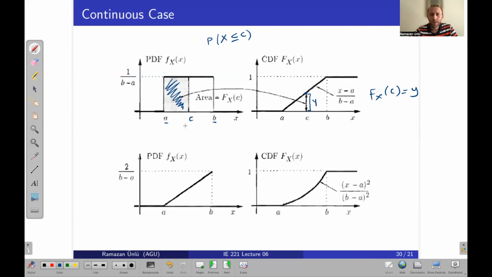So simply you can prove that one, because this length is B minus A, and let's say this is a probability of 1 divided by B minus A. If you multiply these two values, you will get 1. Or vice versa, if you are given this one, and you know that it is a valid PMF, you can simplify it this way.